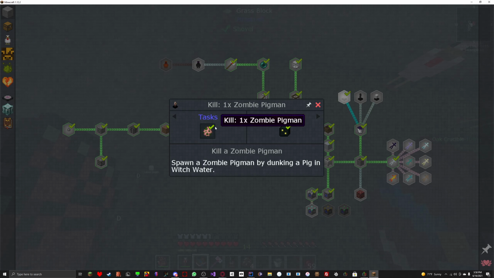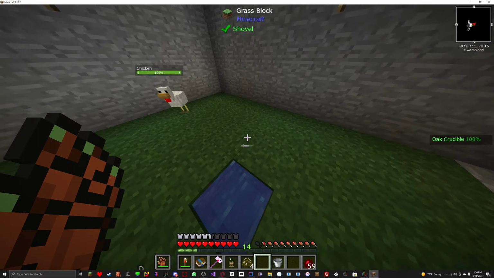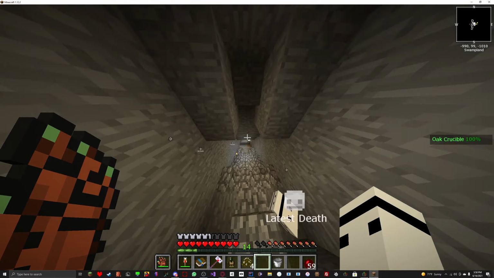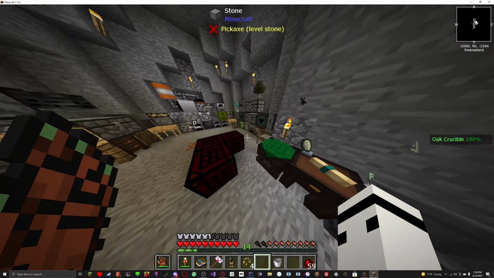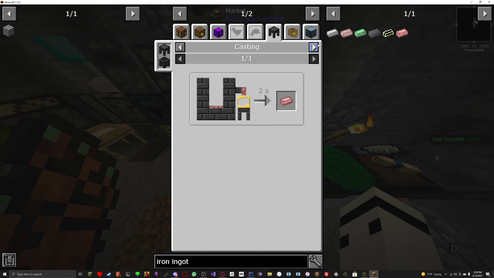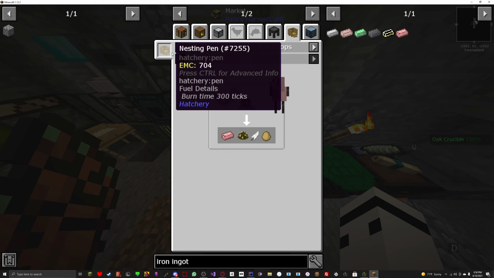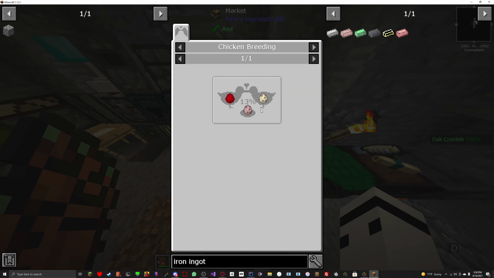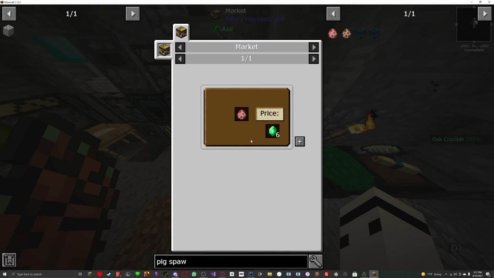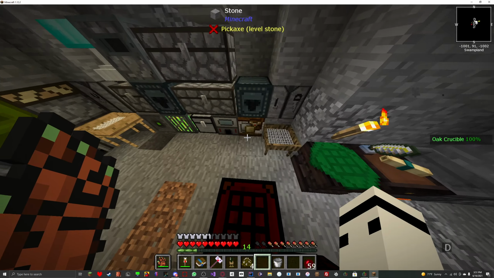Now, how did I get a zombie pigman? Well, first I needed the zombie pigman spawn egg, or a regular pig spawn egg. And we already had some emeralds. So all I had to do is go all the way down here into the market and search for a pig. Just need a regular pig. You can see I can buy it for 6 emeralds, so I just bought that.